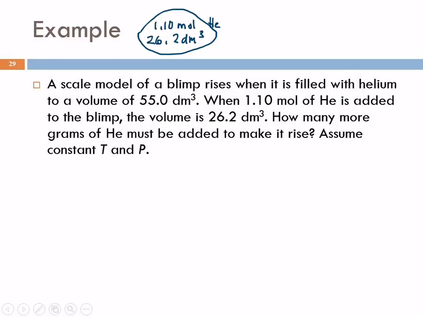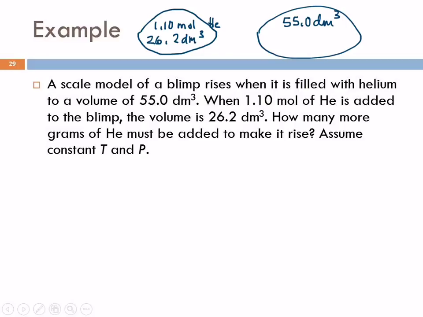So you put some helium in a balloon, and it starts to inflate. How do you get the volume of the balloon bigger? You add more gas, right? So this is what we have to start with, and we need it to get larger. We need it to be 55.0 cubic decimeters.